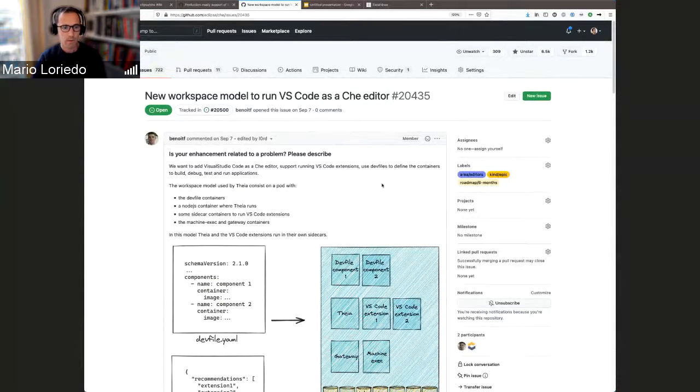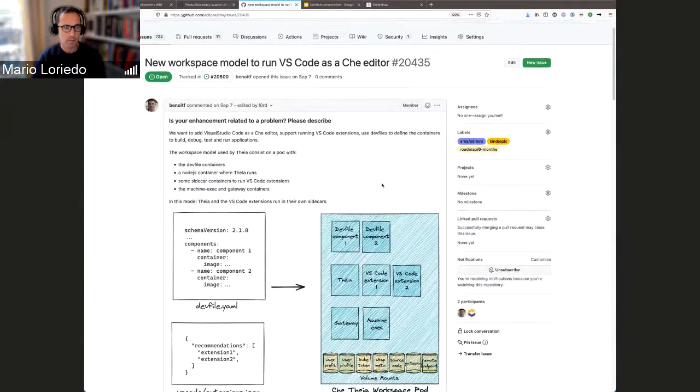I want to make sure that we understand the problem. The problem really is we want to be able to run Visual Studio Code as a CHE editor.